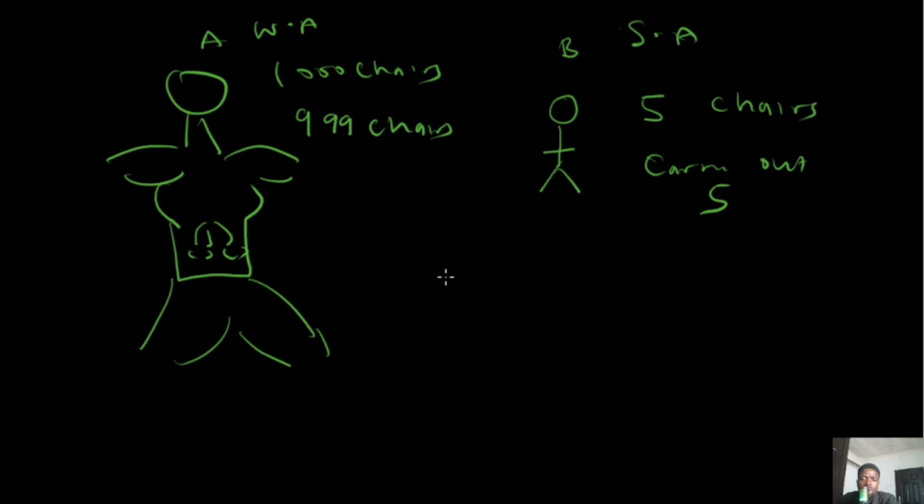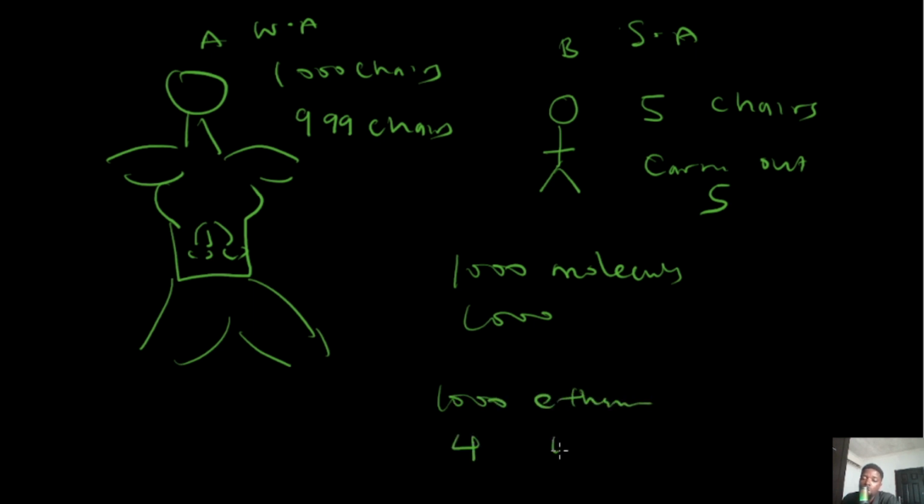The implication is, if you dissolve 1,000 molecules of a strong acid, all 1,000 of those molecules will ionize. On the other hand, ethanoic acid is a weak acid, and when you dissolve 1,000 molecules of ethanoic acid, out of these 1,000, only 4 will ionize, which means it has about 0.4% ionization. So just have that in mind. What is used to differentiate between a strong acid and a weak acid is that the strong acid undergoes complete ionization, while a weak acid undergoes incomplete ionization. With this said, let's look at the examples.